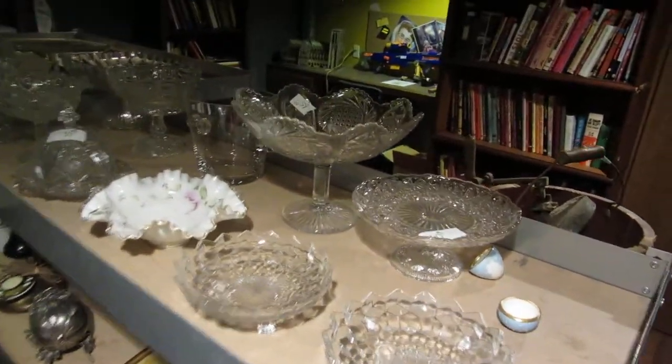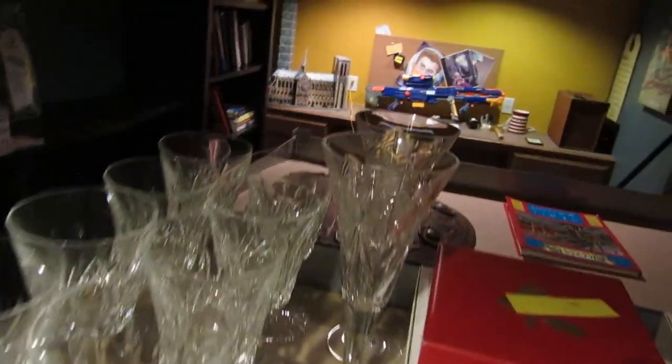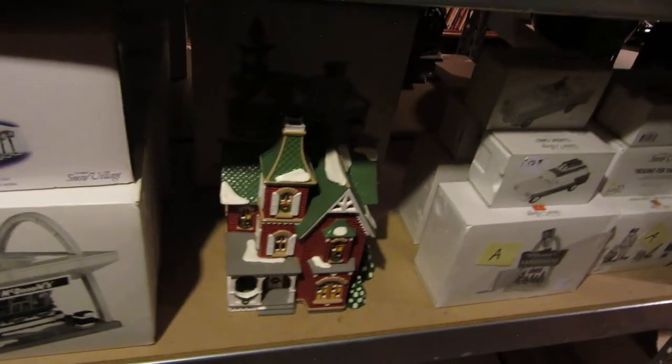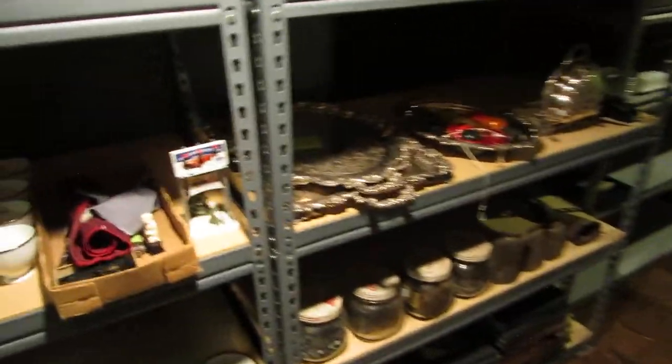Over here we've got lots of collectible clear glassware. We've got Bing and Grøndahl plates, Waterford Lismore, and the Waterford Wedding Goblets, Moore Department 56, and some rare McDonald's collectibles that you don't often find. That's pretty much everything that's left in the house — it's a really fun sale that's going to make you dig. I'd say it would take hours to go through and see everything; there's just so much variety.